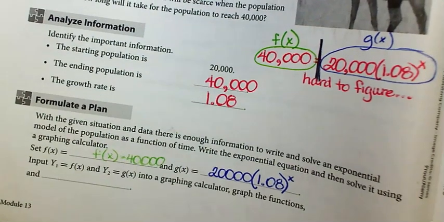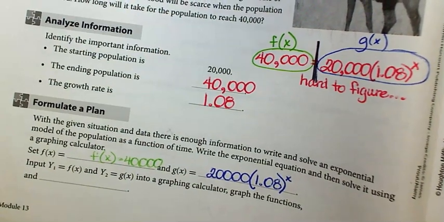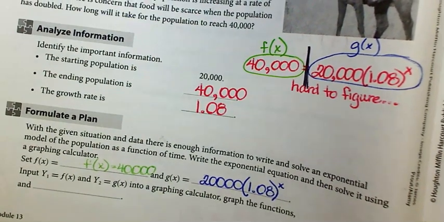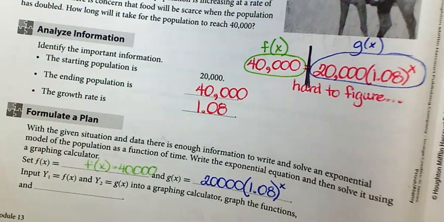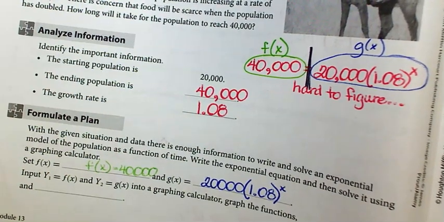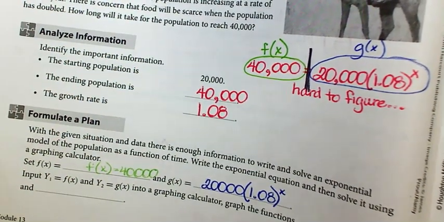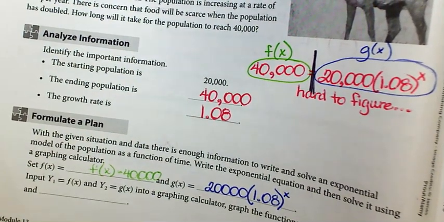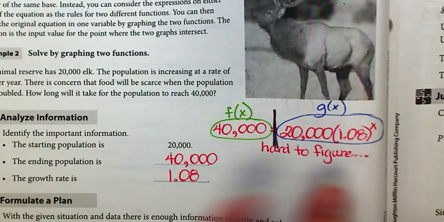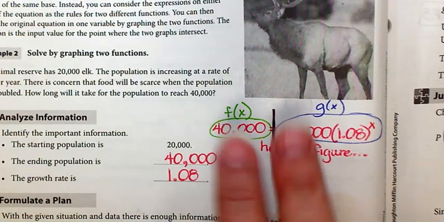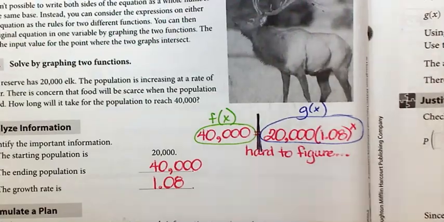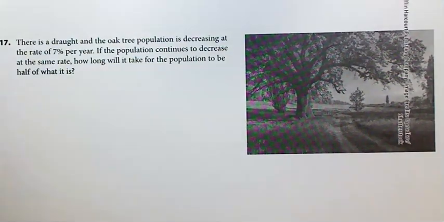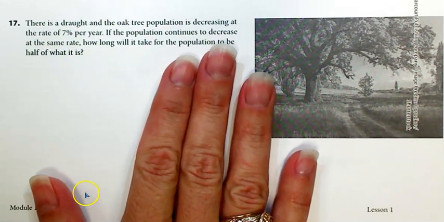We basically did two equations. We set one equal to one side of the equal sign, and we set the other equation equal to the other side of the equal sign. And just a little hint, if all you know is your ending population is twice what your starting population is, then just make sure that one of the two numbers is double the other one. You don't have to designate a specific number. That's going to be handy to keep in mind when we look at number 17.